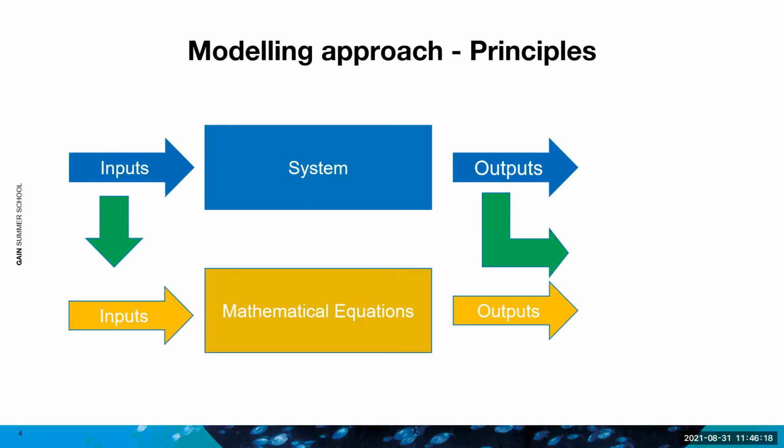Once you have the inputs and the outputs, you can apply the model using mathematical equations that you think represent the system, and then you can compare what you measured with what your predictions are, with goodness of fit indicators. This is more or less, very briefly, the path we followed in this case study.